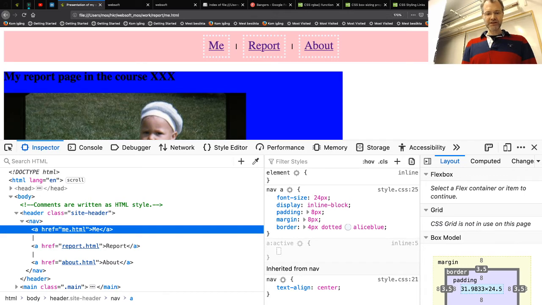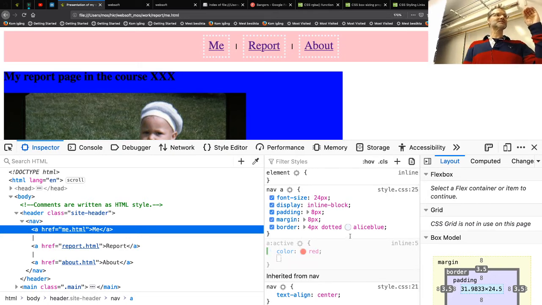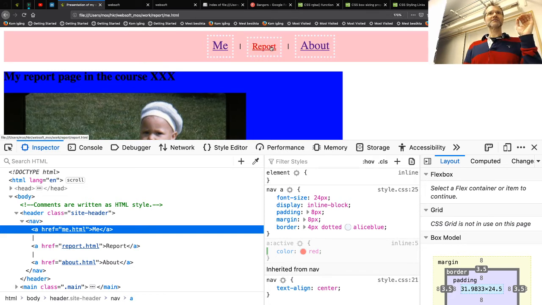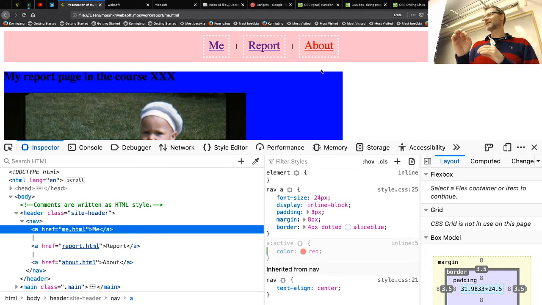So if I do an active, let's say color red. So active is another sort of state in these anchors. If I hover it, if I click it. So if I click that now, yes, it's red. It's red when I click it. So there are different ways of styling an anchor.